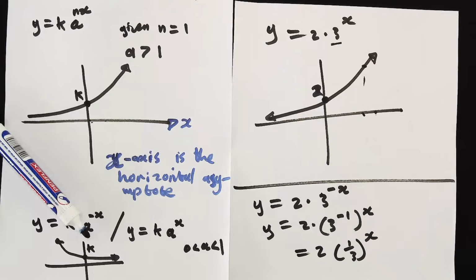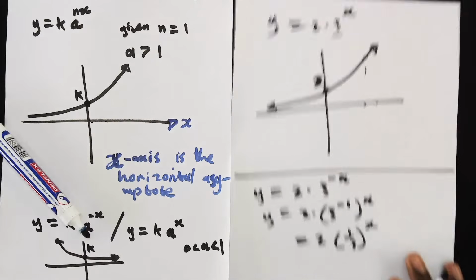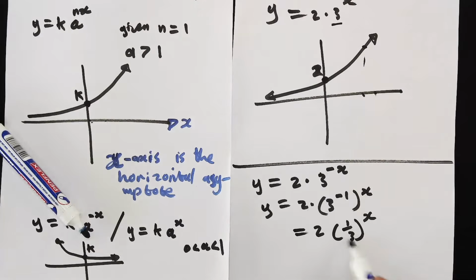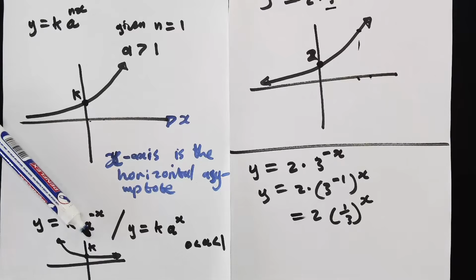3 to the power of 1, to say. So I hope you see we have a rational function, or the proper fraction. If we inspect the base here, which is carrying x, it is between 0 and 1, less than 1 and greater than 0. So 1 over 3 is 0.333, isn't it? So it's between 0 and 1. So I hope you see this fraction here. So that is our A.